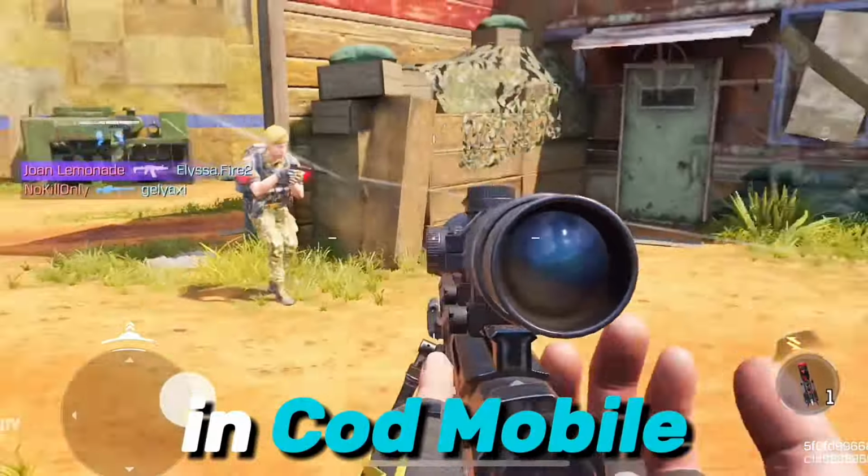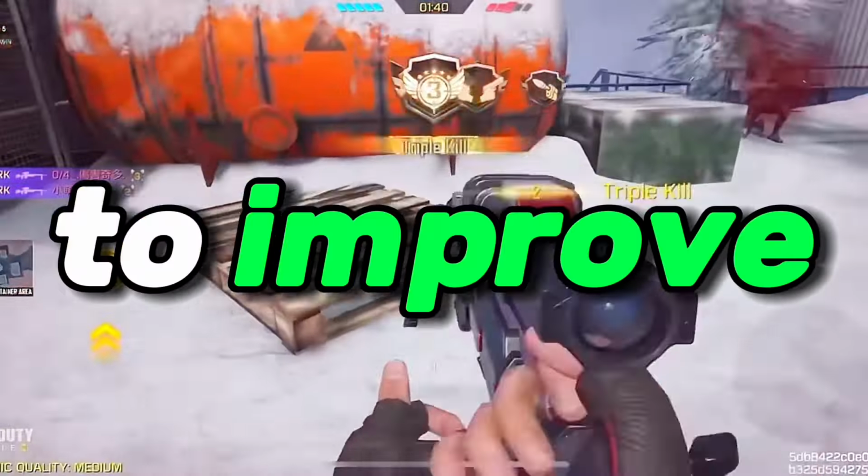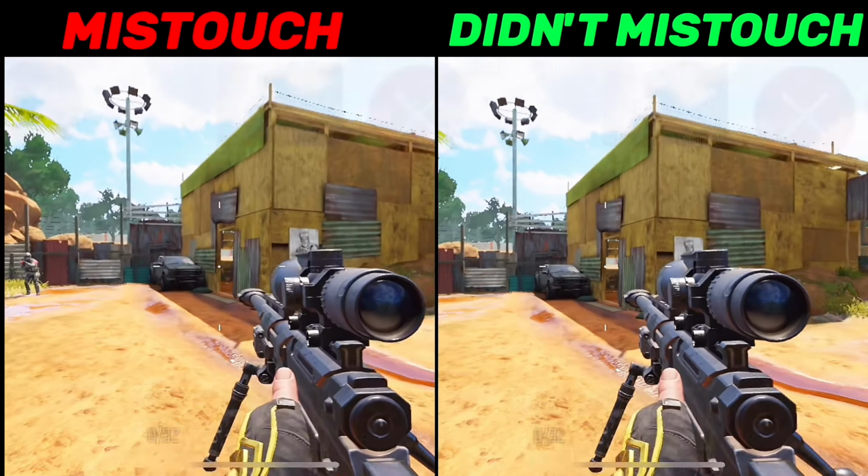Having bad aim in COD Mobile is not that hard to fix. In this video, I'll give you tips and tricks to improve your sniping. Let's start with how to fix your aim. Take a look at this side by side.